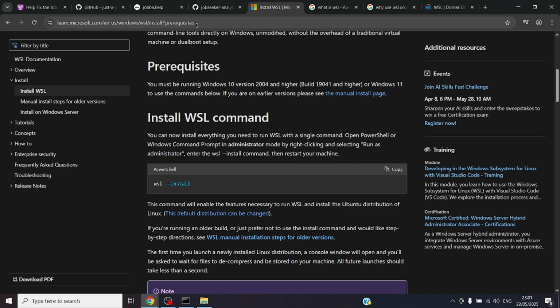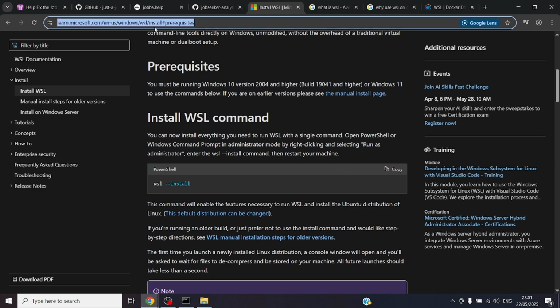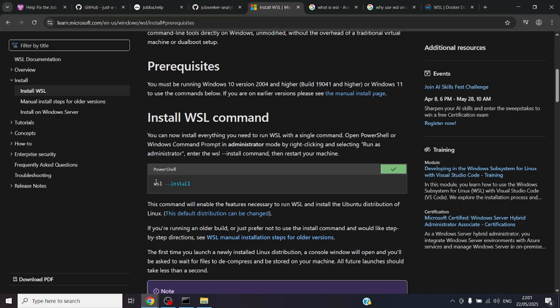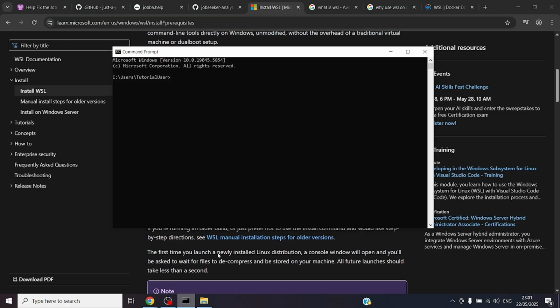So we'll go to this website, which I will have in the comments. Let's start by installing WSL on our terminal. It will download Ubuntu for us. And after this is installed, we'll restart our PC.